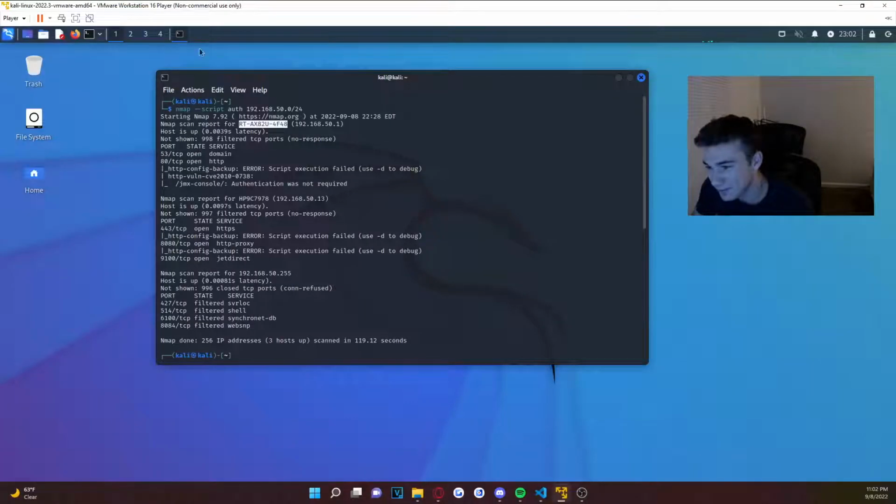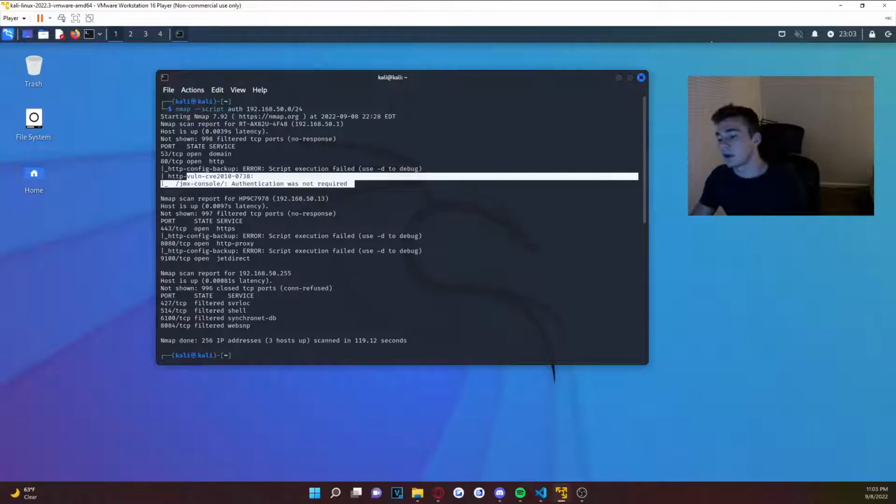Other than that, there were some other interesting things with the authentication for the router itself. So I'm going to grab the port here. And if you look here, it says there was authentication not required on the router.